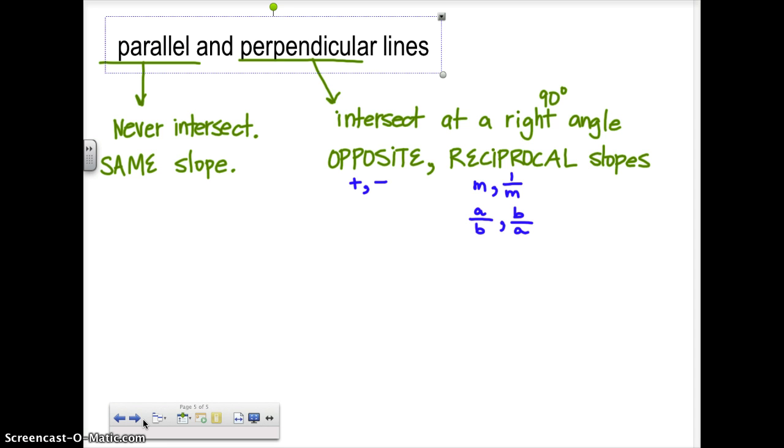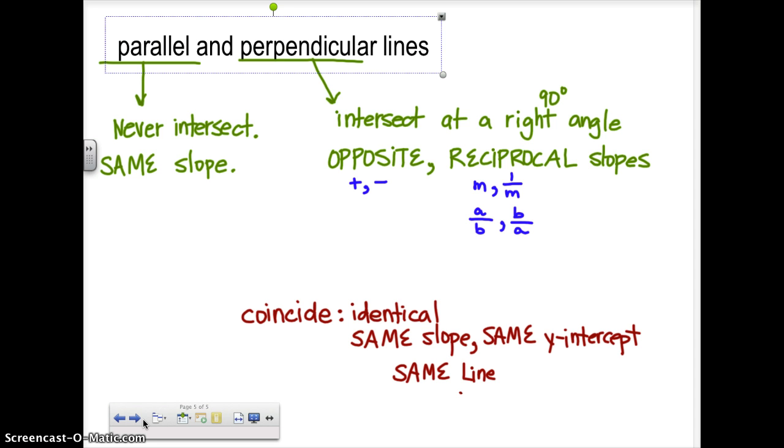I'm also going to talk about lines that coincide. Just another word for you. Coinciding lines, they are absolutely, totally, 100% identical. That means their slope is the same. Their y-intercept is the same. And what makes them kind of boring is they're the same line, which means of course the same equation. Not nearly as exciting. More excited about parallel and perpendicular. So make sure you hang on to that information. We're going to do lots of practice with writing equations of lines. Talk about solving them. You're going to be awesome. It's going to be fantastic. So make sure you got this. We'll talk about it more in class.